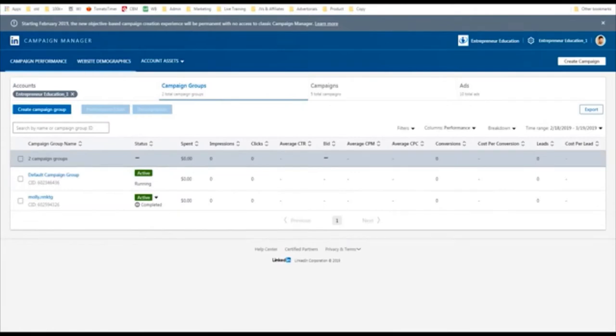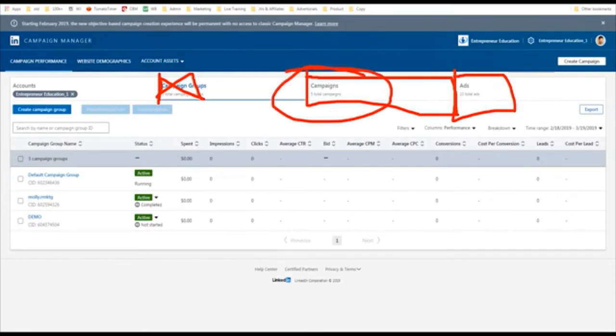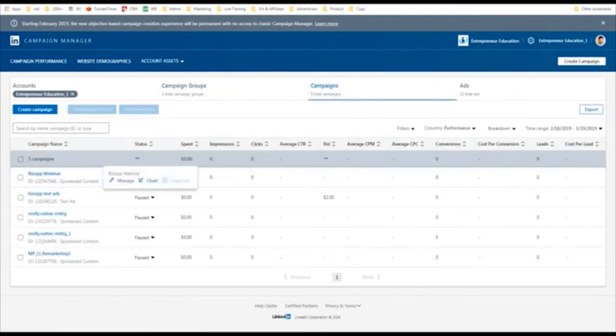So once we're in campaign, you can see it says campaign performance. For the sake of time, I'm actually going to go straight into a campaign I've already set up for my product, which is the Super Affiliate System, which is my training course. Okay, so you want to make sure we're in campaign groups. Get out of that. You want to go over to campaigns. The main spaces you'll be working in are campaigns and ads. Okay, so I'm going to click over here, and we see BizOp webinar. I'm going to go in here and click manage. When I mouse over, just click manage right there. If you want to create a new campaign, you would select create campaign right there.